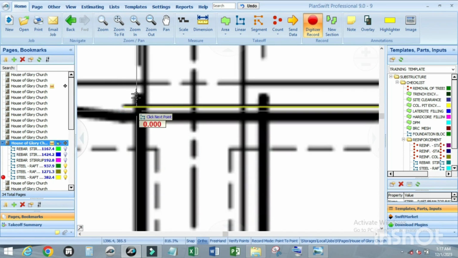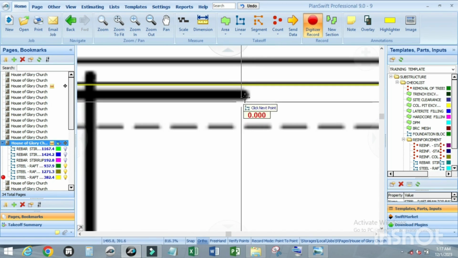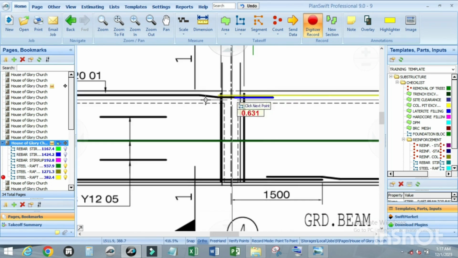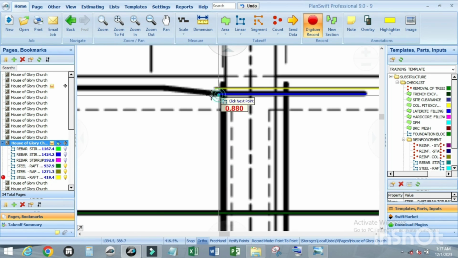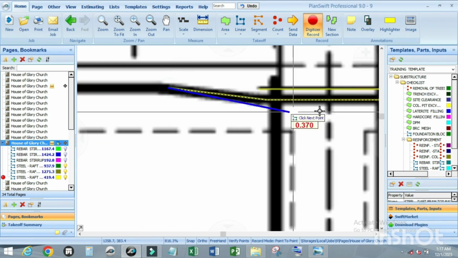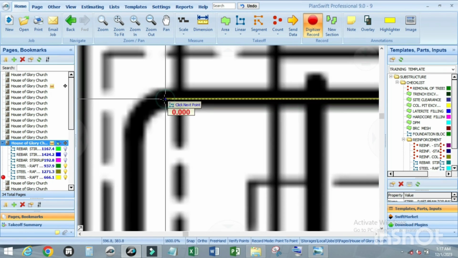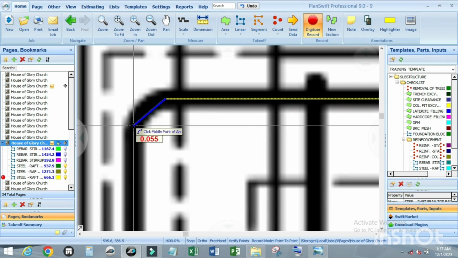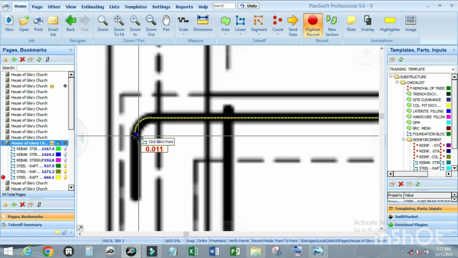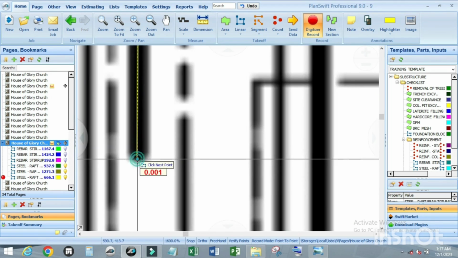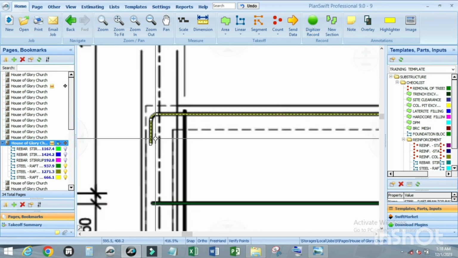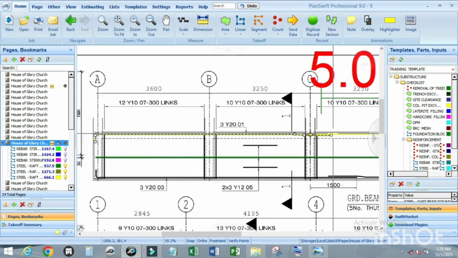Click on N. On this. Click on A again. Click on escape. So we are done with this one.